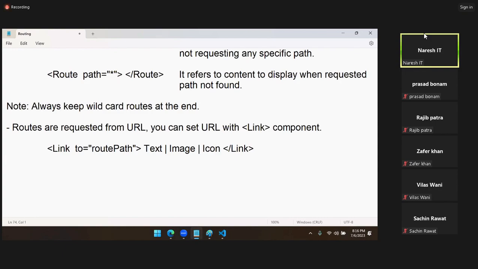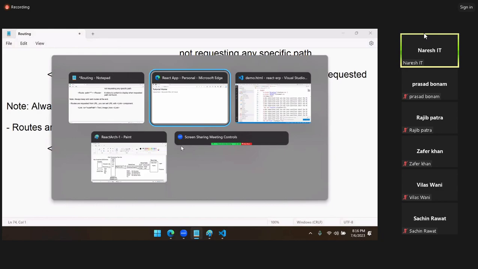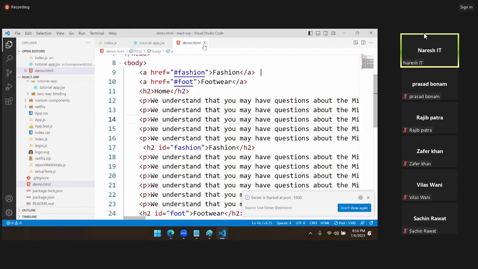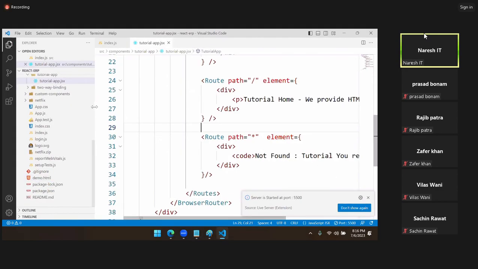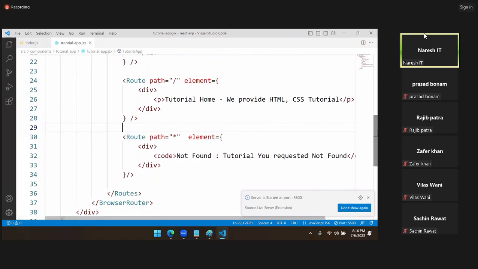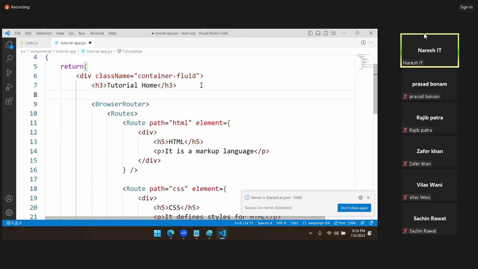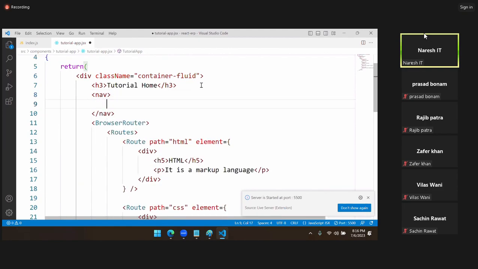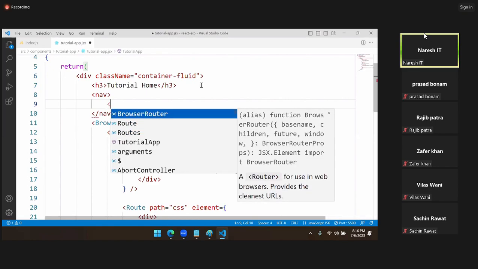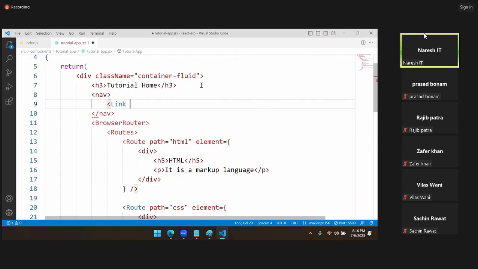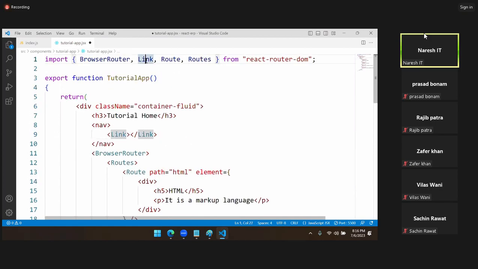So how do we create the links now? Let's see here in our tutorial page, where you want the links. Under this heading, I will create a nav, and in this nav we are creating the link. Link is actually a router element; it's a component.